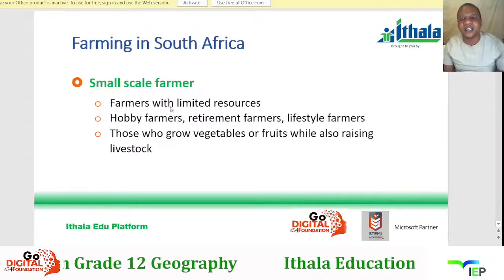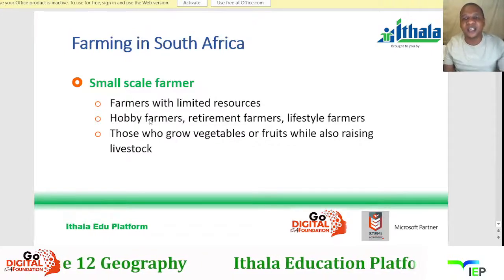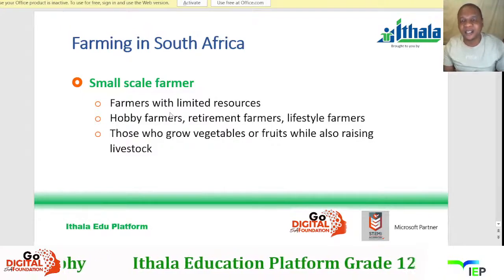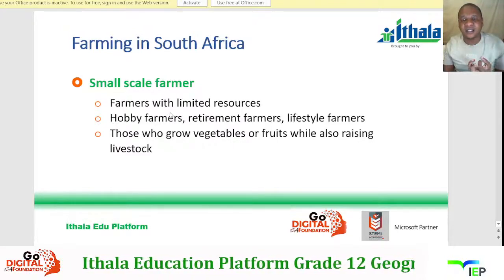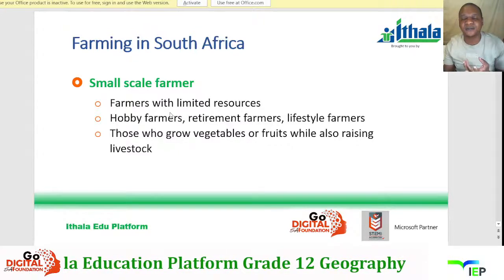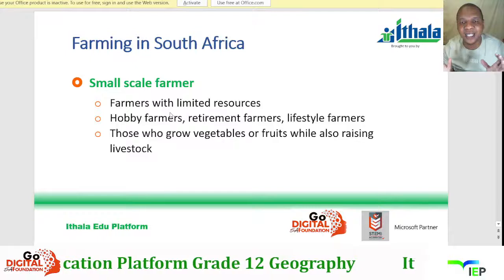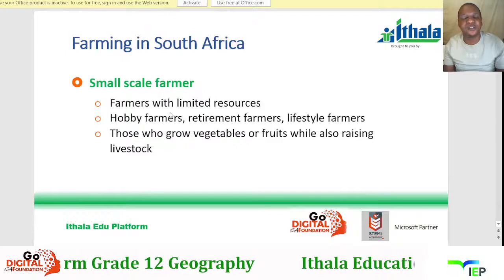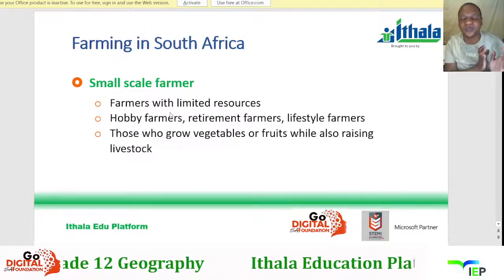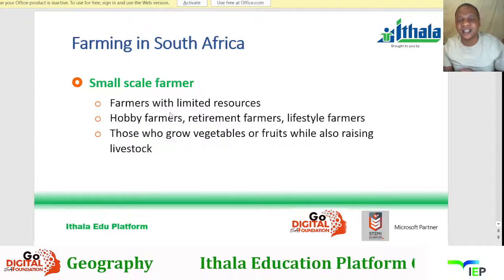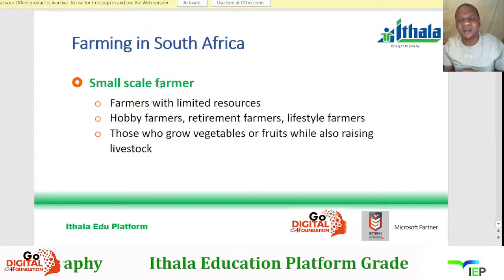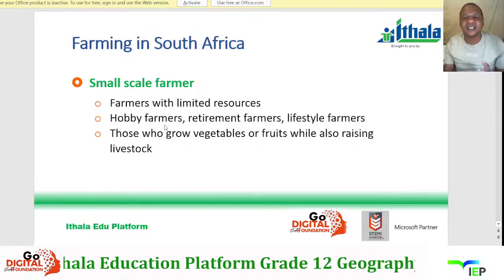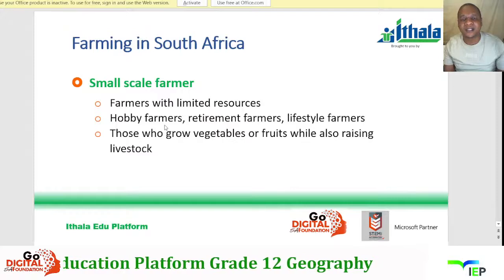Lama farmers asuke enama-resources amaningi, asuke limited ngale ndlela. Ngizokwenza i-example nje: this type of farming isuke labor intensive, so which means kunabasebenzi abaningi abasebenza le farm so that it can actually make a profit, not just the profits but produce to be high. As well as most of these farmers, mabenza farming bayenza for the fun, for the love of it. So that's why we have different types of farmers around South Africa.